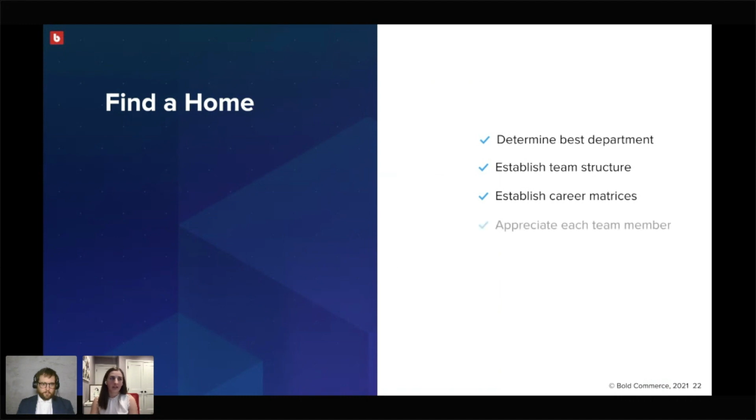And then the last item I have here is to appreciate each team member for their uniqueness and the perspective they bring to the team. Everyone has their own strengths, and you align those strengths with different needs of the company to drive higher value. For example, I have one data analyst who is a traditionally trained software developer, and they are amazing at taking much more complex data structures and data tables than I personally would be able to work with. But then I have another data analyst who is amazing at telling stories from complex insights, and so they're teamed up with a different team that has different goals and objectives with their data. Making best use of and making those connections with teams is very important.